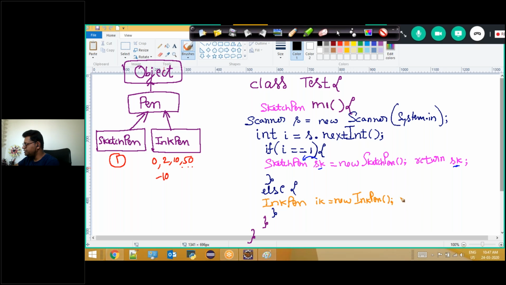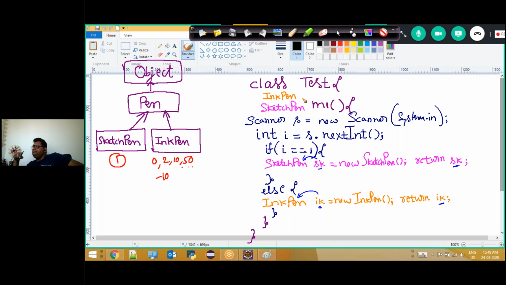Finally, return ik. Now observe, I'm returning ik. What is the data type of ik? Ink pen, because it's a custom data type. So in this case, the method return type should be ink pen.